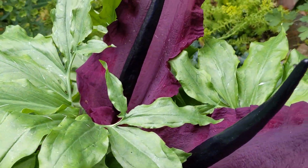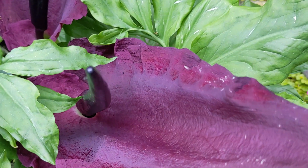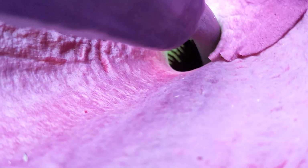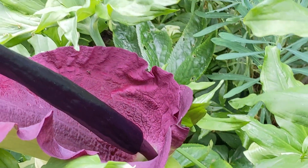Really beautiful flowers, but as you can probably guess by the name, stink plant or Dracunculus vulgaris, they are one of those predator plants that feeds on live bugs and insects, and therefore it gives off a very pungent smell down from in here of rotting flesh to attract the flies. And obviously the flies get attracted in, they fall down into there, into a liquid and a bowl that they can't escape from. I'll try and get a camera in there at some point if I can. And then they can't get back out and the plant devours them.